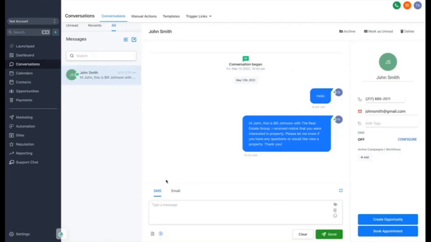And you can of course do this exact same thing for emails. And the template icon is also on the mobile app, and we will be discussing that as well in a future video, so that you don't have to be on your laptop to send out all of these texts and templates. You can do it from your phone as well.